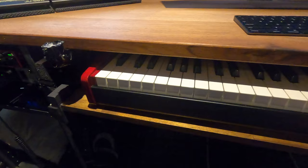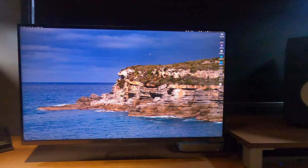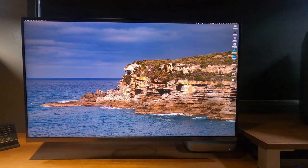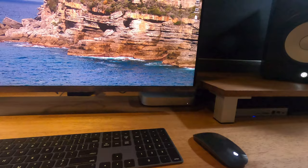So anyway, I'll get to the Nord Stage in a minute. Just quickly on the top, my new computer. I've been using iMacs for years and I've got very impatient. I know they're going to be releasing an iMac probably this year with the new M1 chip, but I decided I would try something different, and I got this one. So this is still a Mac, it's a Mac Mini, brand new one with an M1 chip. It's the fully spec'd out Mac Mini.